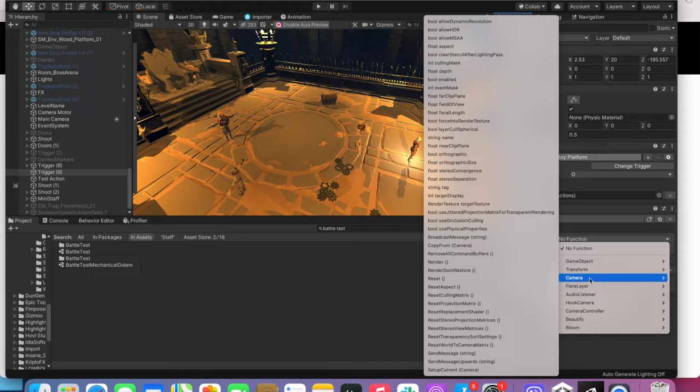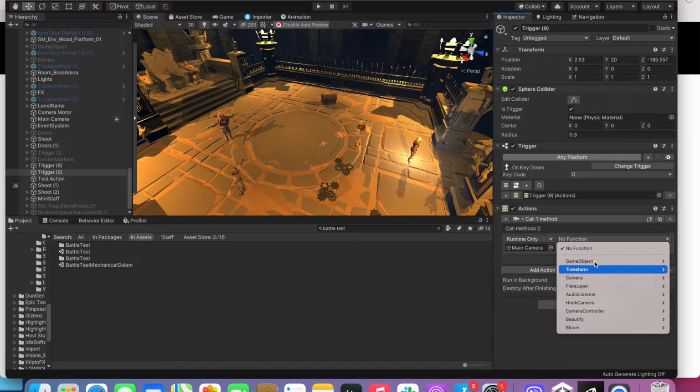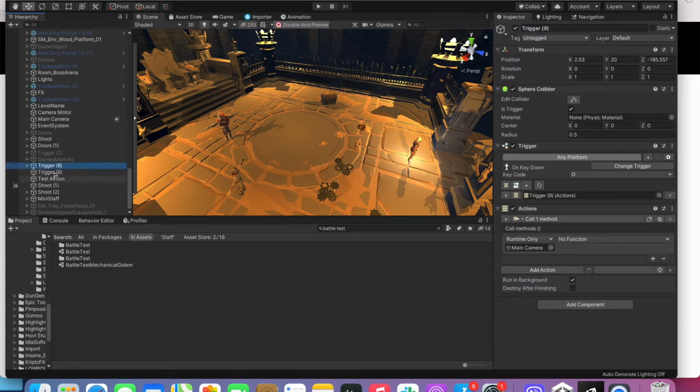So as you can see, you can command the camera to reset and do whatever public functions allow you to do with it.